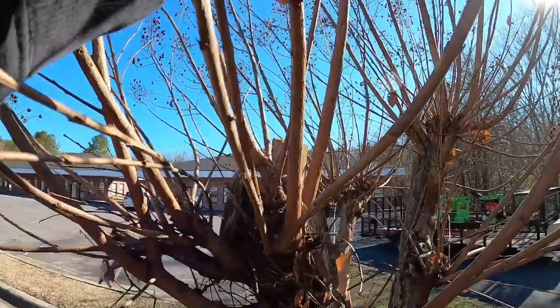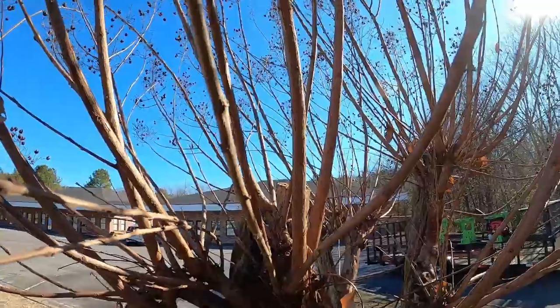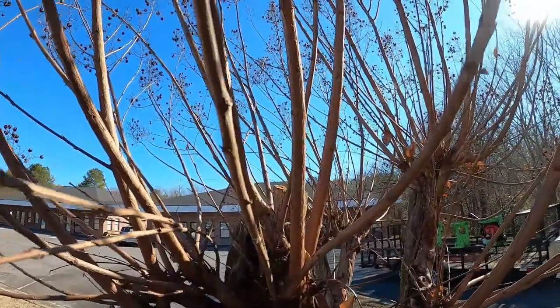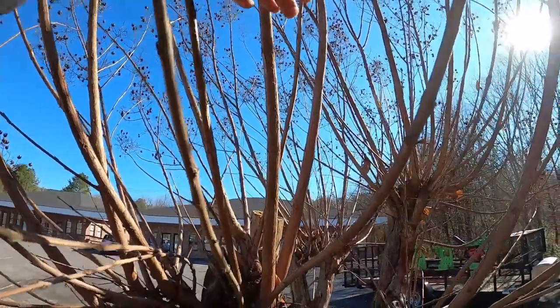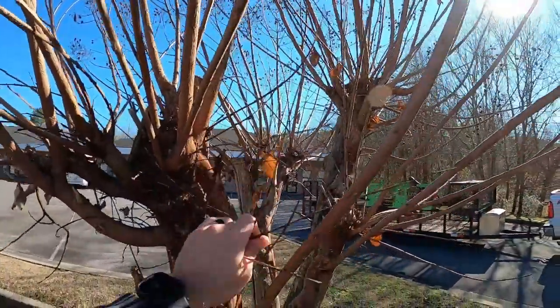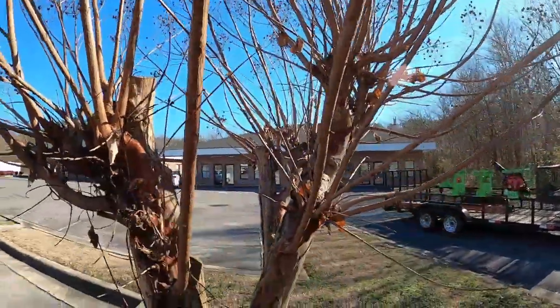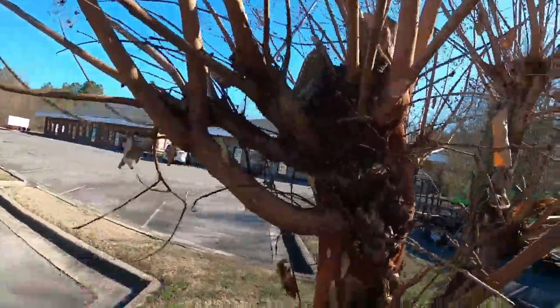And what that's going to do is, when we cut that off right here, next year it's going to branch out. You're going to put on two more limbs here, and so on and so forth. We go up each year cleaning the tree up, and once it gets so tall, all we have to do is come in and clean out all the cross branches where they're rubbing together.